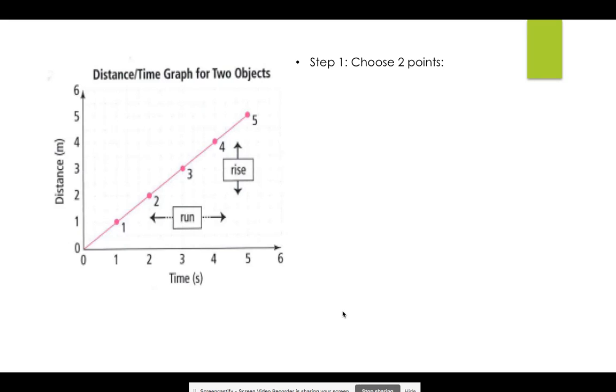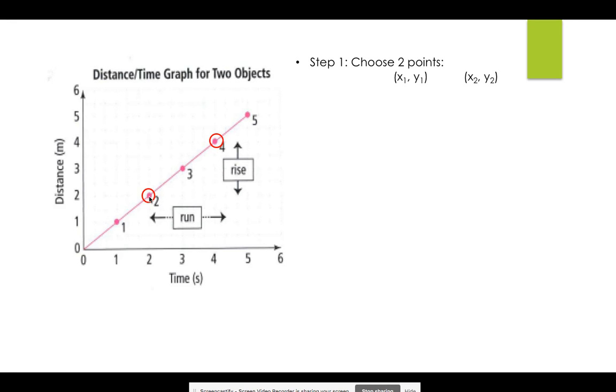All right, so here's our example. Our very first step, if I would like to figure out how fast this object was moving, is to choose 2 points. I'm going to go ahead and choose this one and this one. All right, so we do know that each of these dots has a coordinate. Kind of like if you ever played Battleship, when someone says A1, you know to look under row A and then 1 for the columns. It's kind of like a code like that.